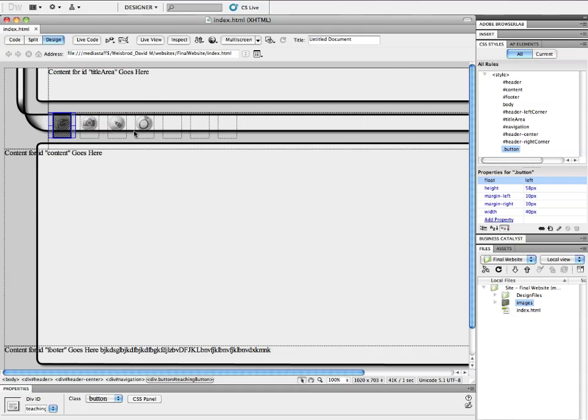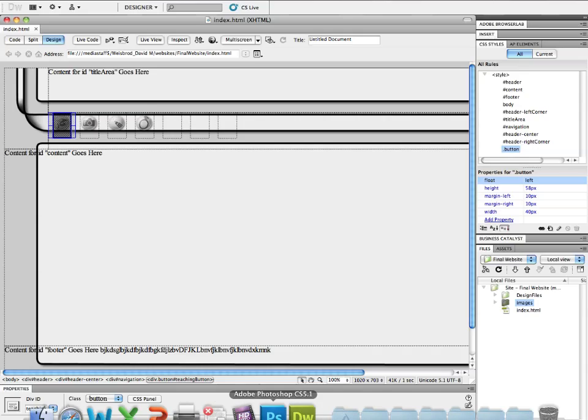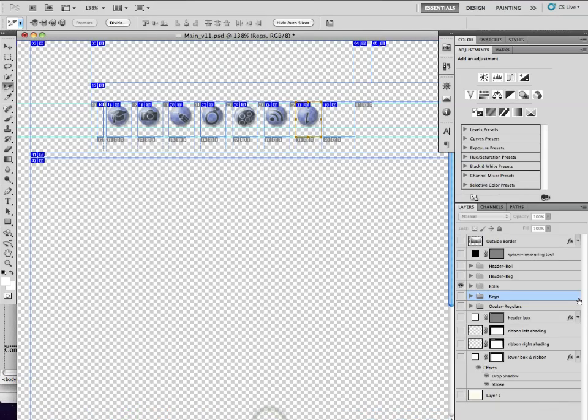In review, in Photoshop, you have to create 2 sets of your buttons. You have to create a rollover set and a regular set. Okay, so that's number 1. There has to be 2 sets, a rollover set and a regular set. I really recommend grouping them like this so you can just turn them on and off really easily and you don't have to worry about going through a million layers. Okay, so if you do the grouping right, that becomes really easy.